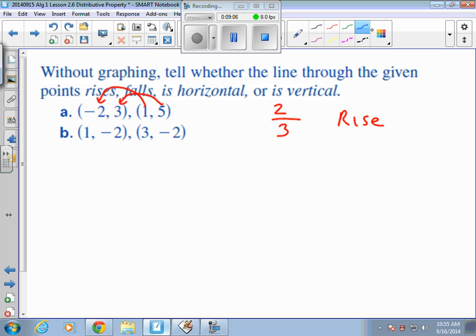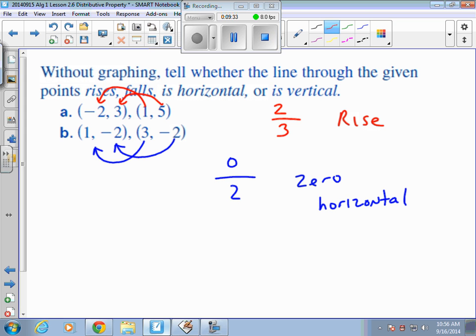The one at the bottom, you're looking at the change of y, y sub 2 minus y sub 1. Negative 2 plus a positive 2 is going to be 0. Notice those values were the same. When you go from one to the next, see how they change. 3 minus negative 1 means 3 plus 1, which is 4. 0 divided by anything is a 0 slope. That is a horizontal line.